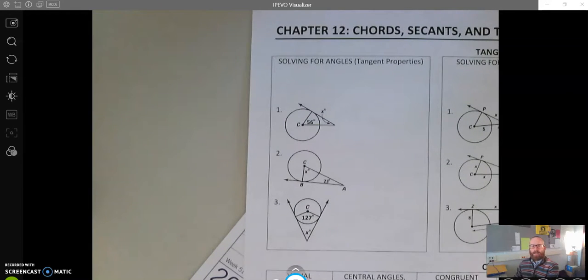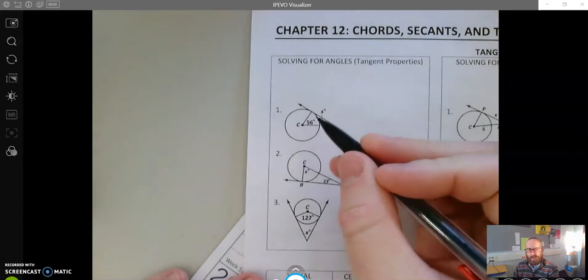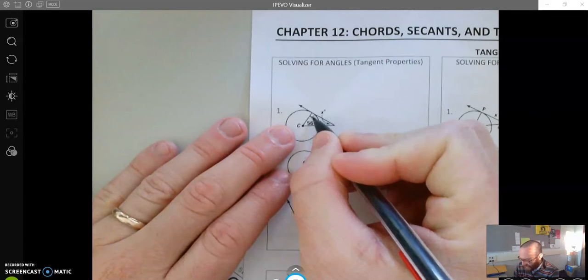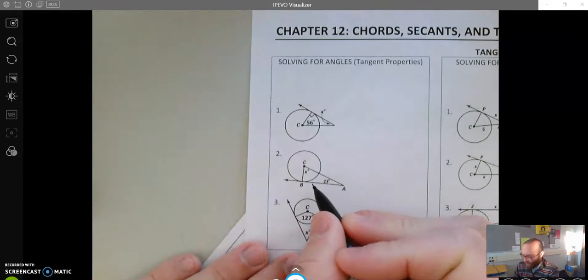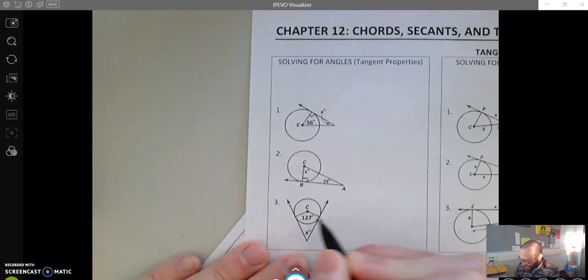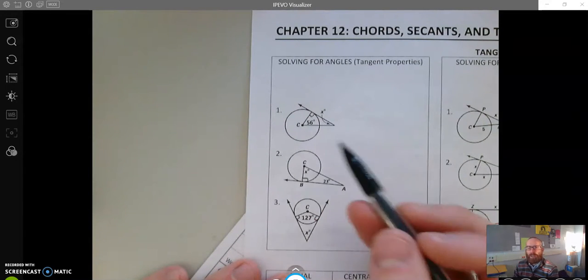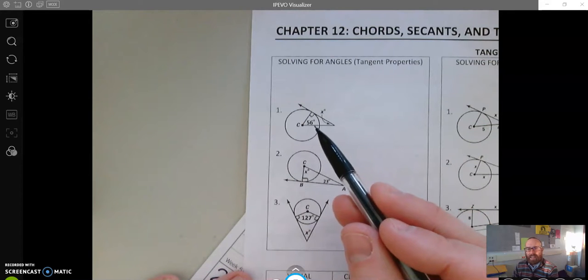All right. So these ones we did get through all in class yesterday, but we'll re-go through them again. So remember that the key here is that any tangent makes a right angle with the radius that it intersects. Okay? And so when we're looking at these figures, triangles, quadrilaterals, what we're really doing is just accounting for that 90 degrees.